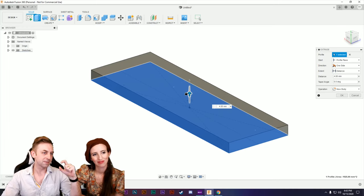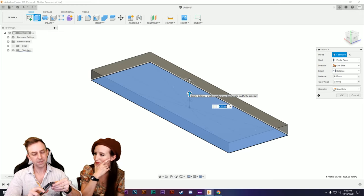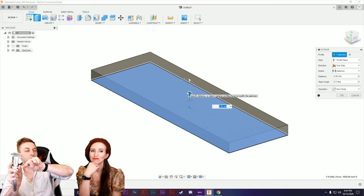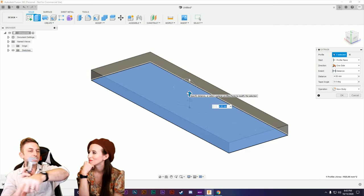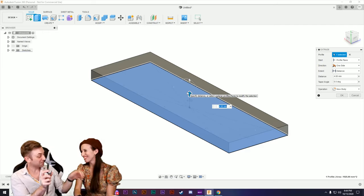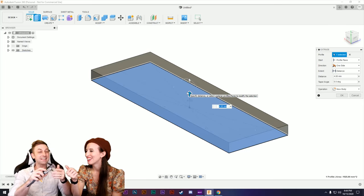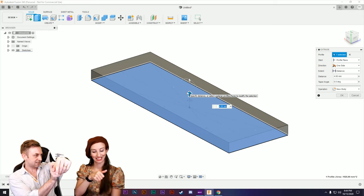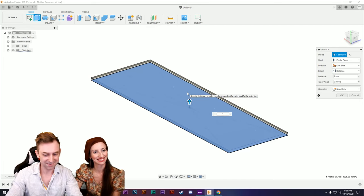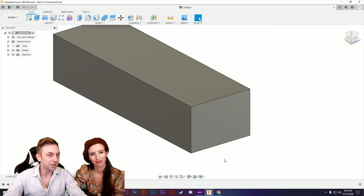How much do we want it to come out? What's the depth of this piece? Do we need to figure in the space for the needles? Maybe. I think I actually want to curve the top of it. But what's the highest point that this thing sticks out? Probably a thumb's width. Let me measure your little thumb. For those of you watching at home, that's about 18 millimeters sticking out. Yeah, that's probably fine. Dang, that's an 18 millimeter thumb. Okay. But I want to curve that profile a bit.